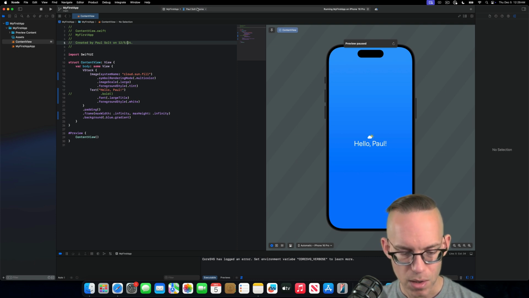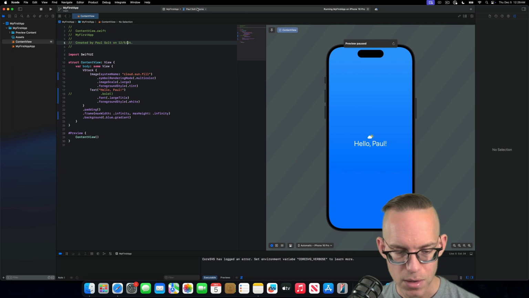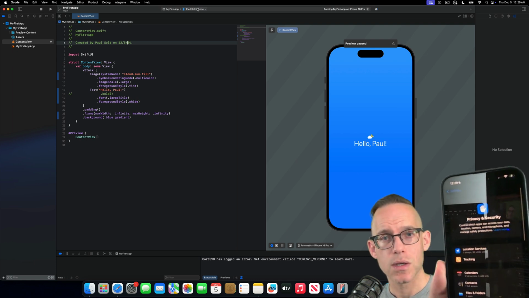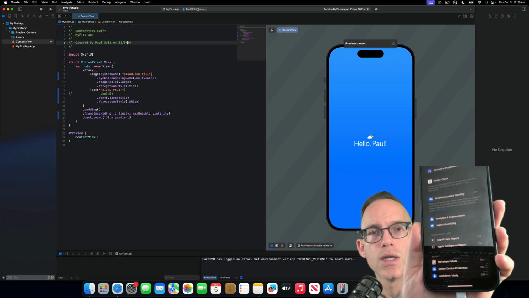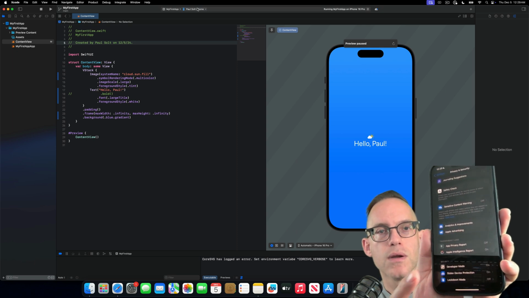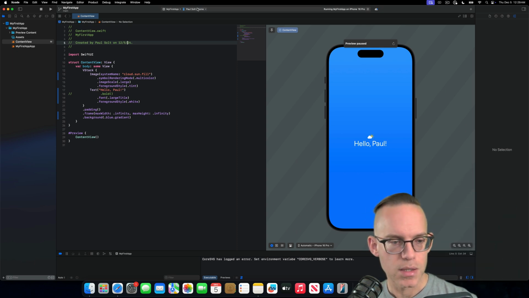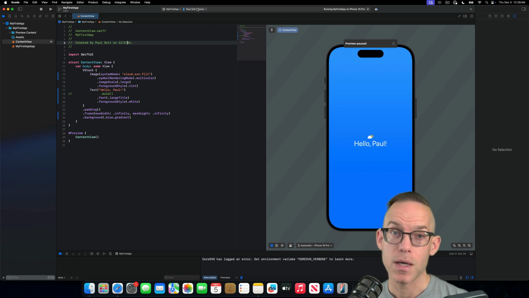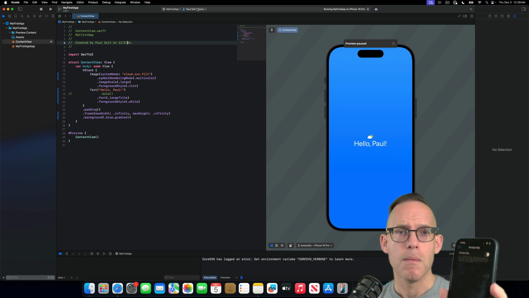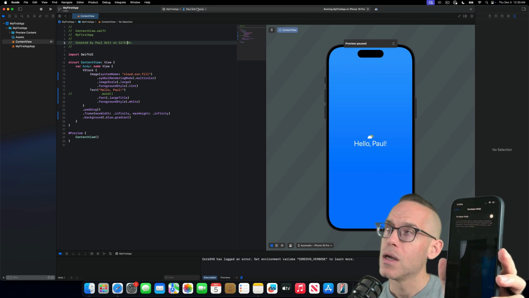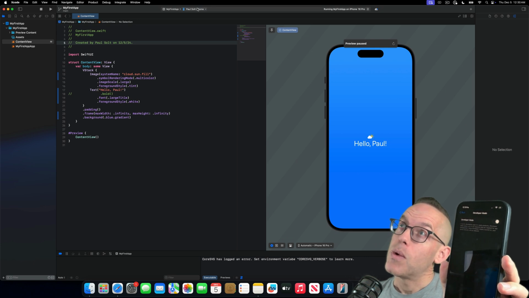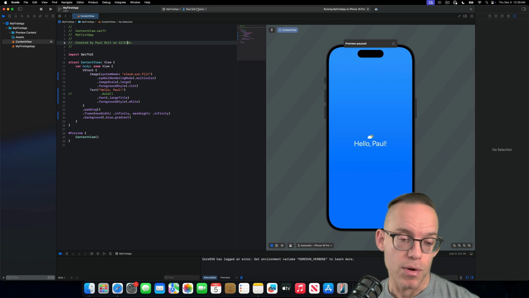This is under privacy and security. So if you go into privacy and security on your phone, and then you scroll all the way to the bottom, there is a developer mode at the very bottom here, and you have to enable that in order to run apps. That is going to lower the security of your device. So keep that in mind. But it's not bad if it's less secure, but it's the only way that you can test out apps before they're on the App Store.